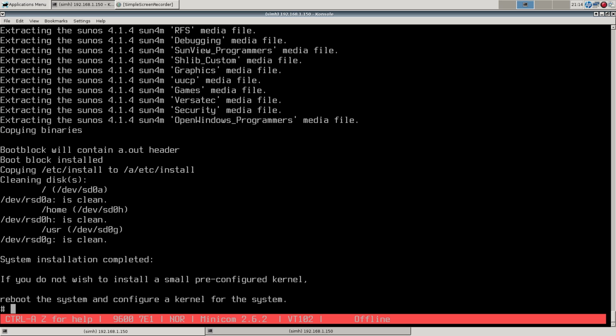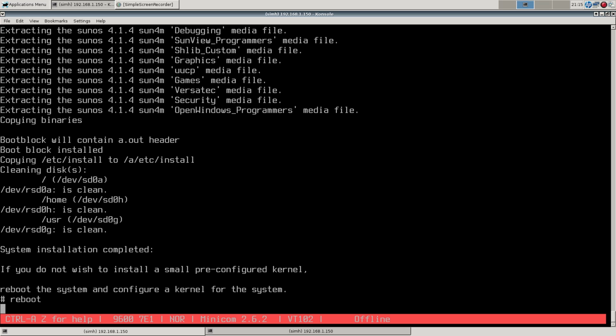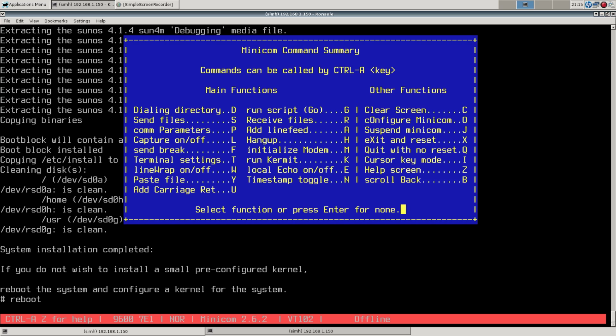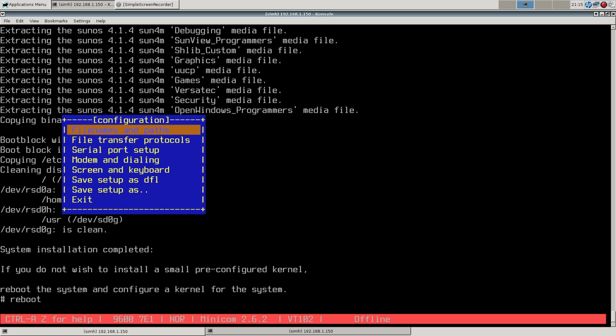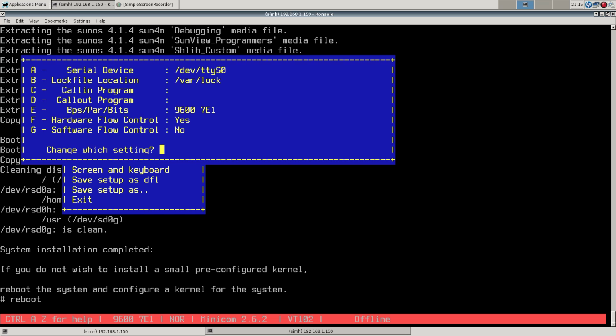Let's check out the installed SunOS 4.1.4. I'm going to switch back to 8N1. Kind of annoying. I know I could have gone into OpenBoot, and there's an environment variable to set up your serial port. Problem is, I may forget, and this seems easier for the time being.